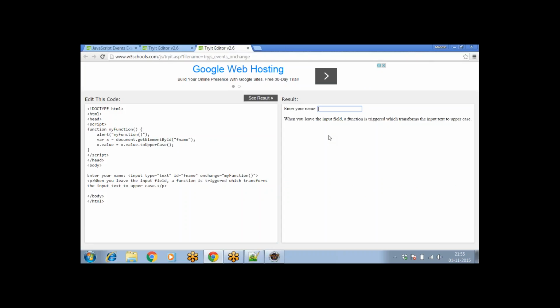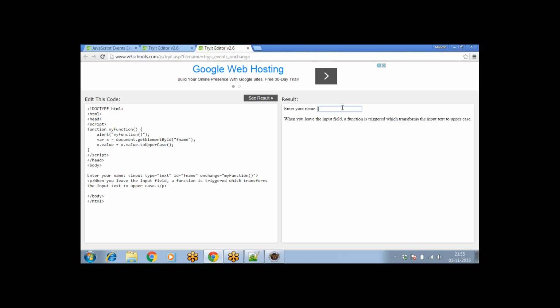I won't change the content of the text field. That means the text field is blank. I will leave it blank, and I will select some other part of the page. So nothing has happened here. That function, my function, is not called.